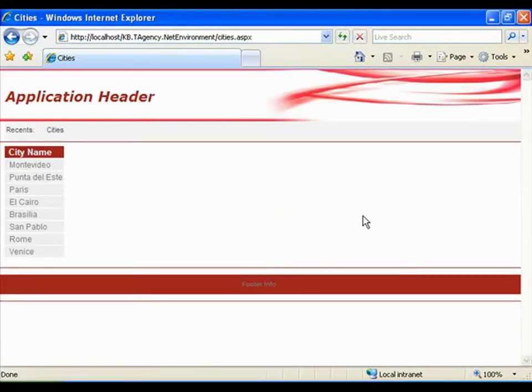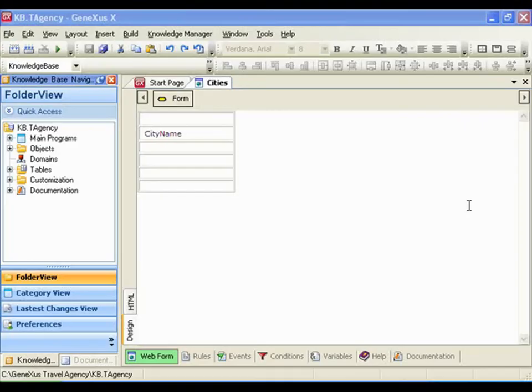We click on it, and it is displaying all the cities that have been entered into our database. This grid here is a standard grid which allows us to view the information in columns, one element per column.